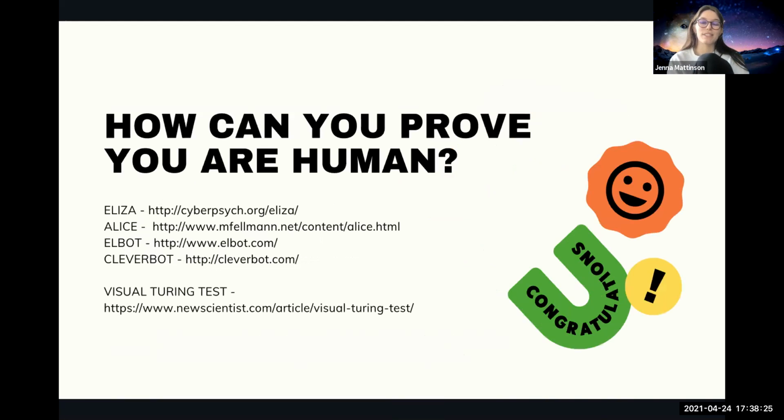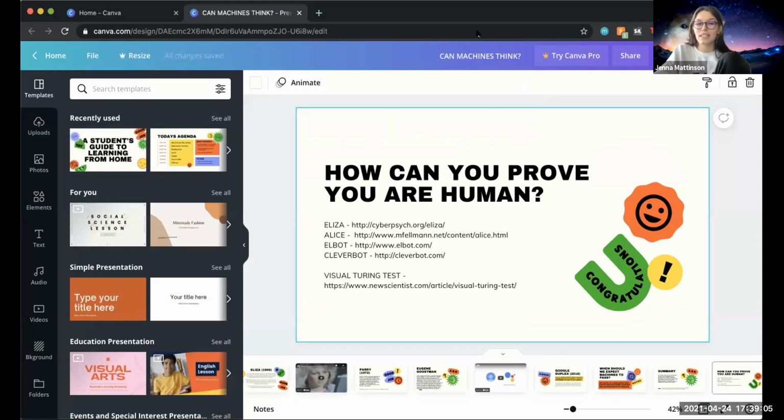This is one of my favorite questions, just something to think about. And here are some different chatbots. You can directly talk to Eliza or Alice, Elbot, or Cleverbot. I think Cleverbot's my favorite, but he's sometimes a little moody or sassy, so be a little aware of that if you're showing it to an audience. Or if you want to take your own Turing test, I saw a really cool visual Turing test, just so you could get a good sense of it. If you're ever bored, talking to chatbots is kind of fun, and so is doing your own little Turing test. Do you have any questions, comments, or anything like that?